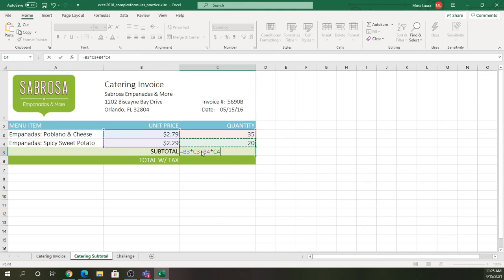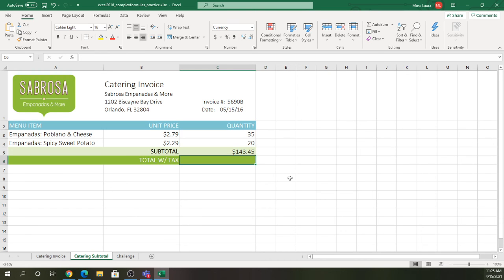If I take a look at my formula, I know the computer will identify PEMDAS, and first things first, it's going to multiply the 2 multiplication pieces. And then after it does that math and gets the product, it will add those 2 together. So if I hit enter, that is correct. My subtotal is 143.45.